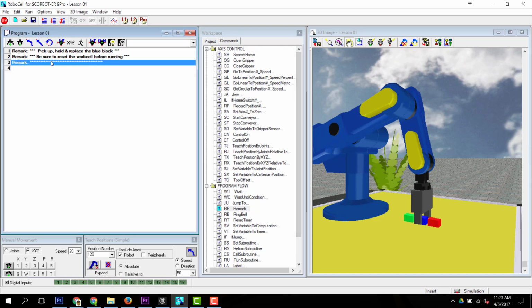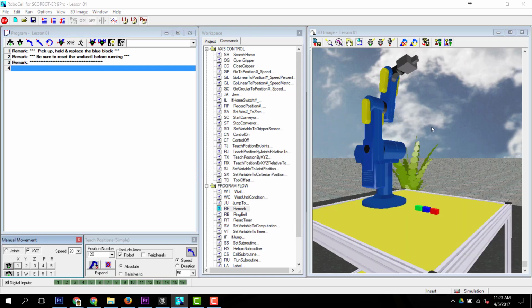Now when adding code, it's going to be kind of tricky to move it around, so we're just going to make sure that we always are on the line that we want to add information to. I'm going to add information to line 4. So the first thing we're going to do is reset our work cell. We're thinking about it as where the robot is, we're always where we're going to start. Work cell is going to start reset.